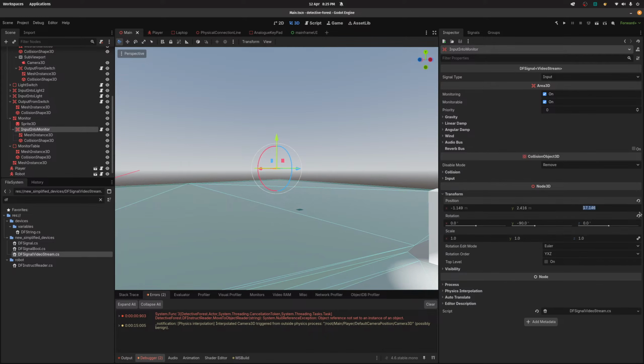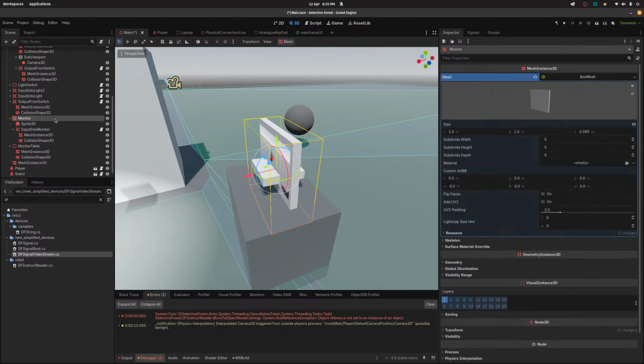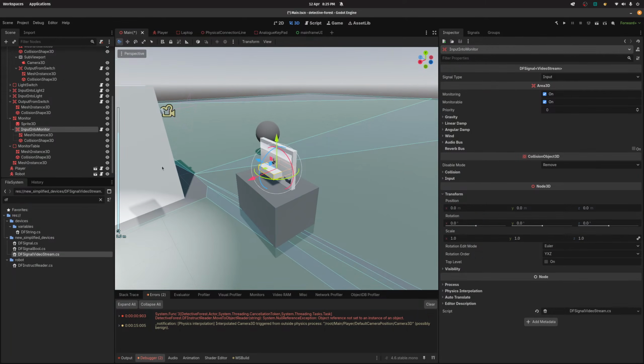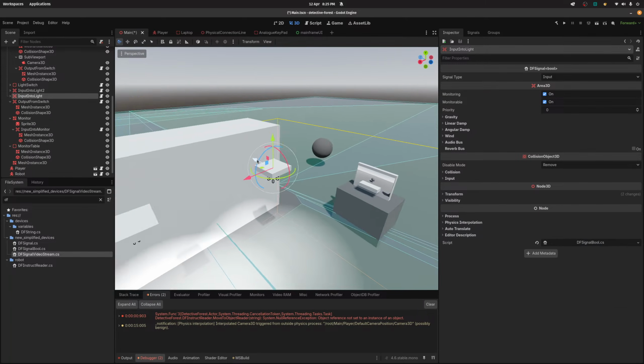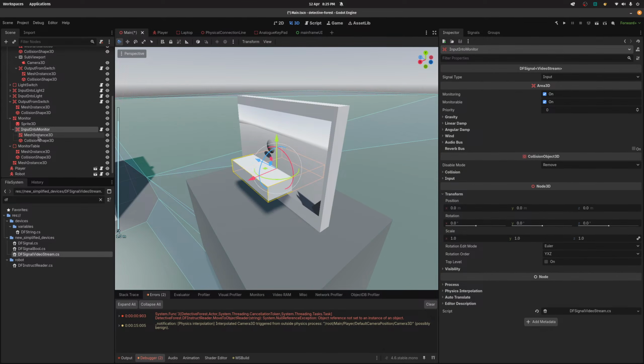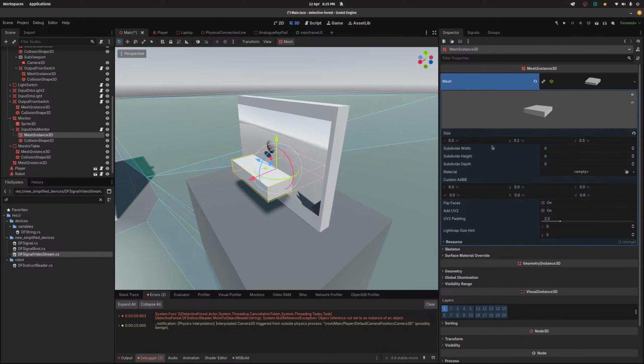Okay, let's reset its things. Why is it so weirdly shaped? Oh, okay, that makes sense. So, yeah, I mean, let's make this 0.1, 0.1, 0.1, 0.1, and reset the collision shape.